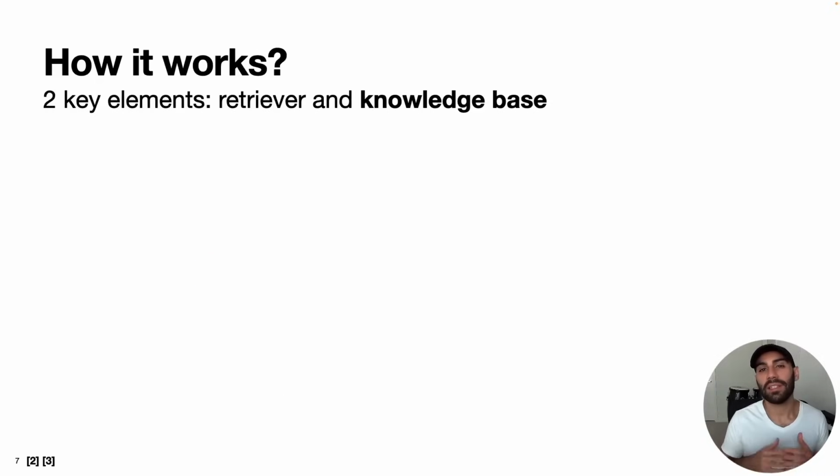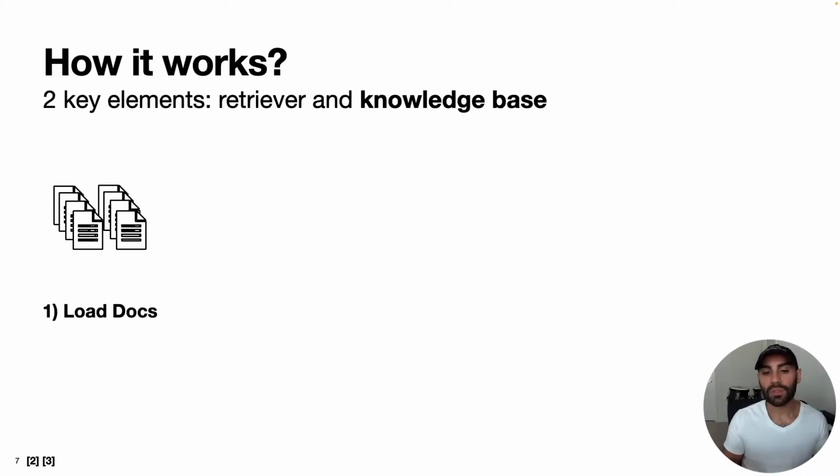Next, let's talk about the knowledge base. Say you have a stack of documents that you want to provide to the large language model so you can do some kind of question answering or search over those documents. The process of taking those raw files and turning them into a knowledge base can be broken down into 4 steps. The first step is we'll load the documents. What this consists of is getting together the collection of documents you want to include in the knowledge base and getting them into a ready to parse format.